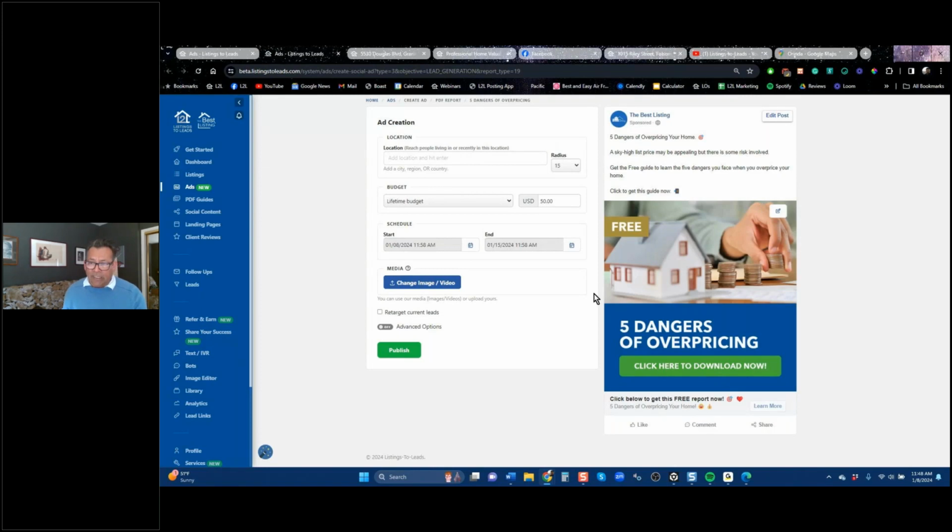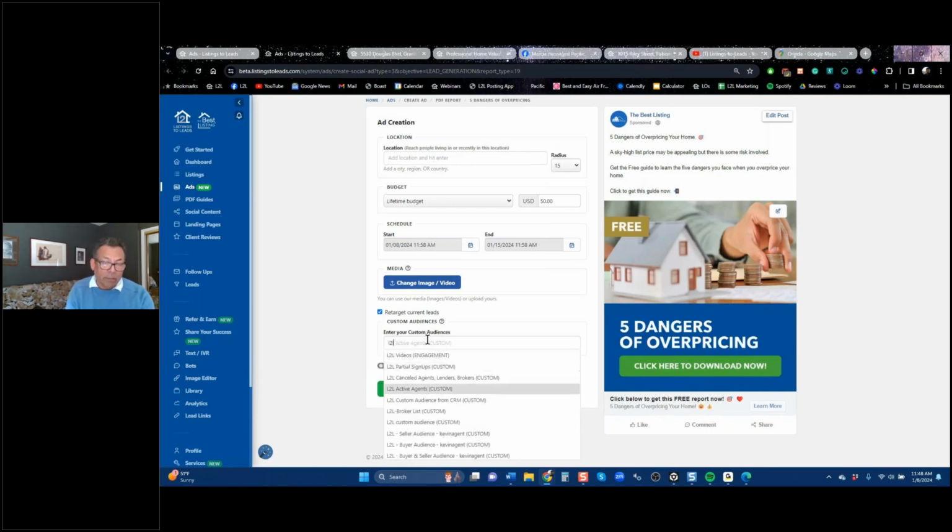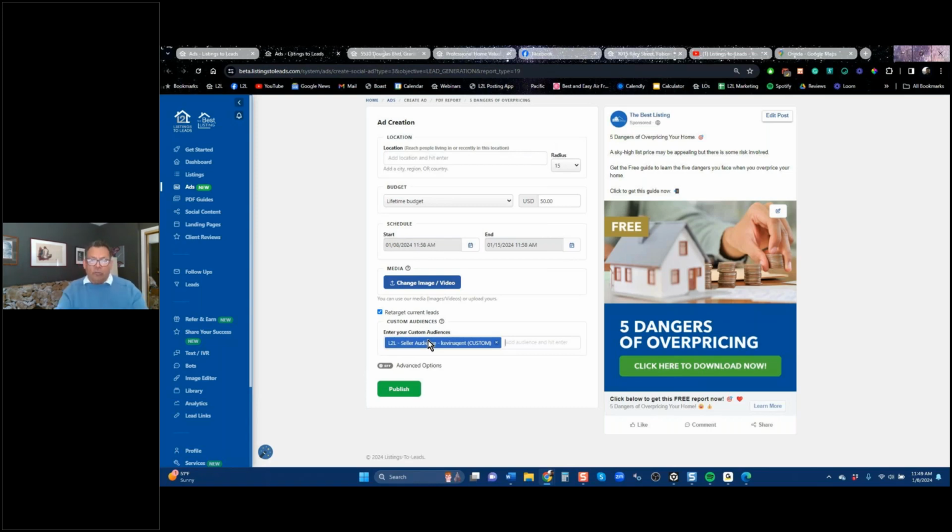Now, this is not city specific. So you could say, I want anyone. So Orinda and 15 miles, just fine. Even though I ran the home value ad, I wouldn't mind having listings in the adjacent towns. So you can do that. But let's say that Orinda is an important farm market for you and you really want to target that. Well, then take Orinda out here, click on retarget current leads and target your Orinda list. So again, if you've got important farm markets and you want to just keep hitting them to let them know, use that audience, build that audience and target it.